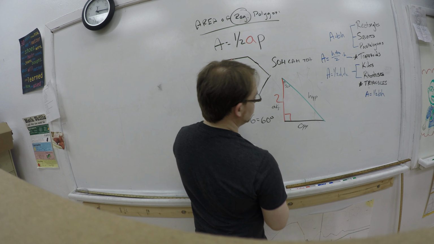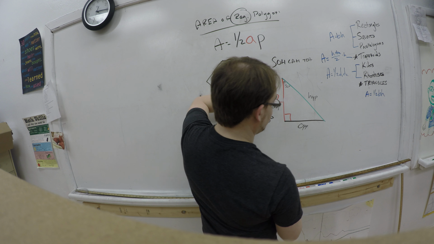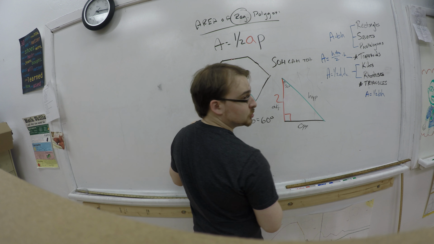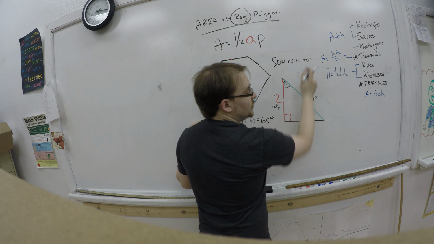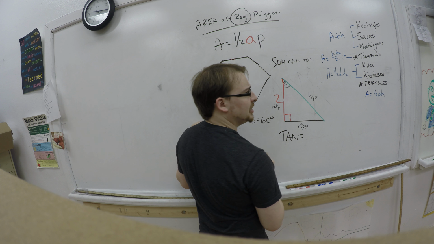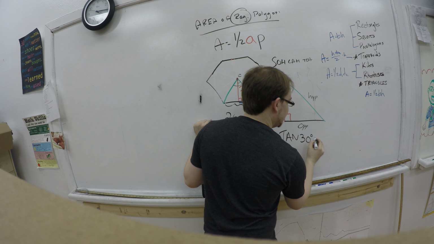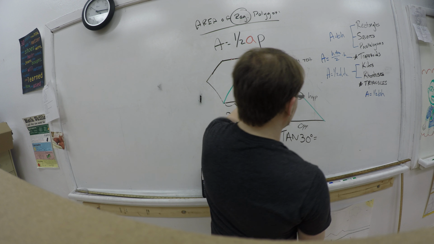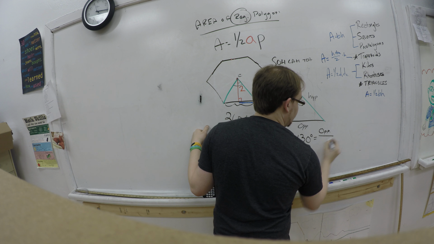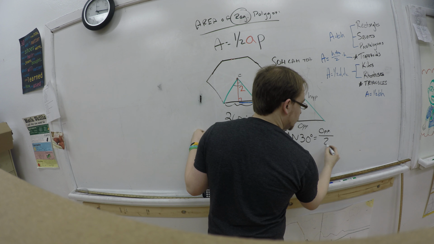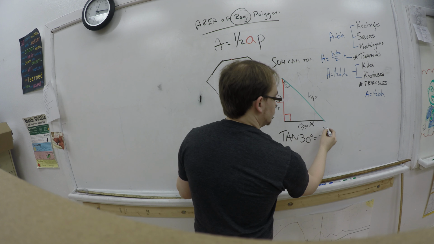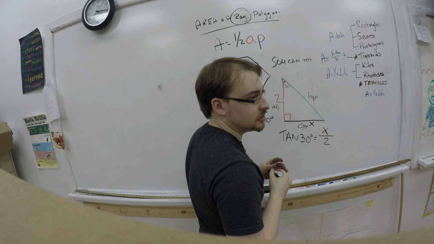Let's set up an equation. Which one is going to deal with the thing we know and the thing we want to find? We want to find this side, so we want opposite and adjacent in the same equation. Which one has O and A in it? TOA means tangent of your angle. What's our angle? 30 degrees. Tangent of 30 equals opposite over adjacent. Do we know our opposite? We don't know. Adjacent we do, which is 2. If you want to call opposite x, that's fine too. Maybe that's easier. It's the side we're missing, side x.